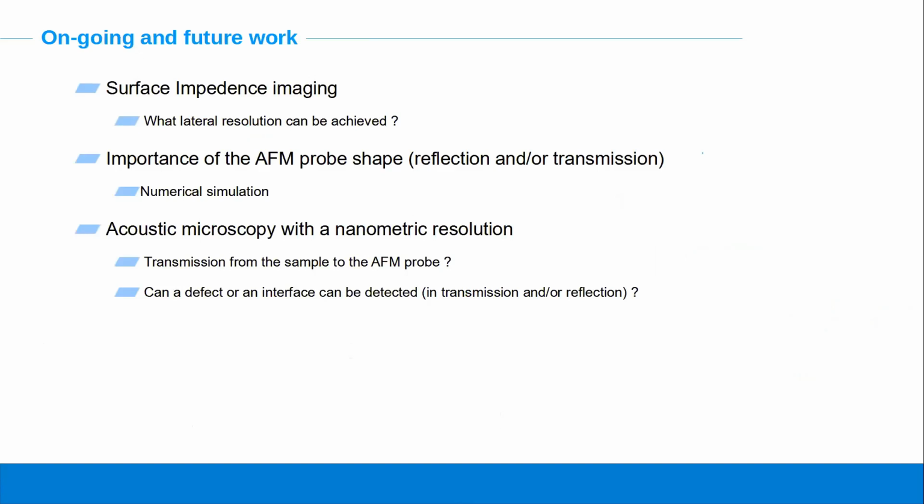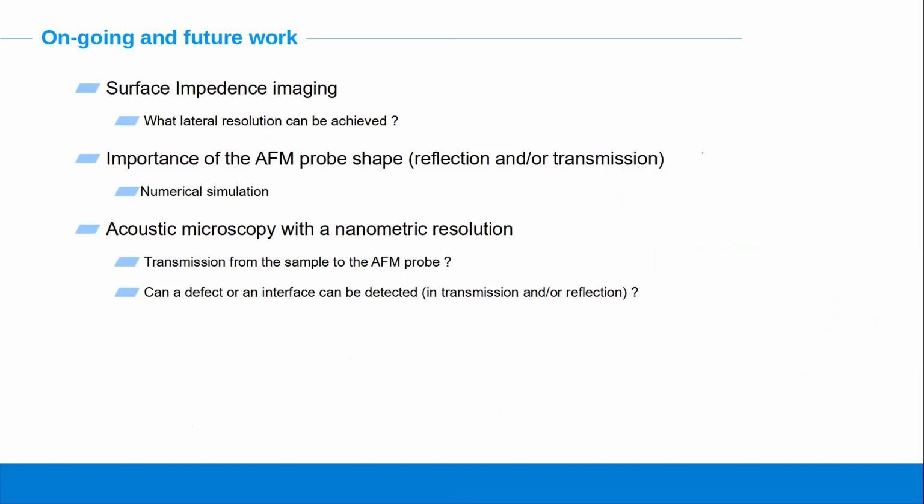It is known in the AFM community that the probe shape has an important impact on the result you can obtain. And so there is some work to do in this kind of application, whether for reflection or for transmission, as different kinds of shape can be interesting and not the same. So there is a lot of numerical simulation that I've started to do, but it is still ongoing. And the question for the future is: can we develop acoustic microscopy using this coupling?